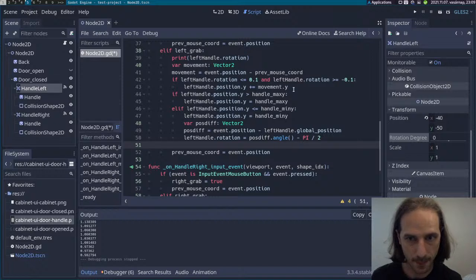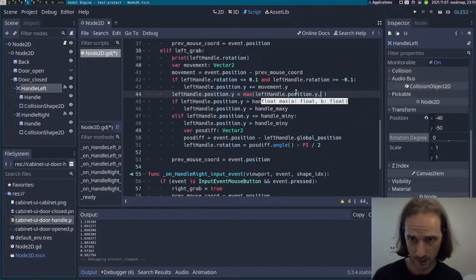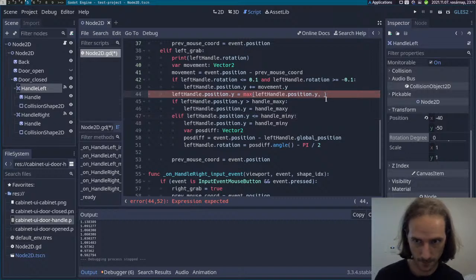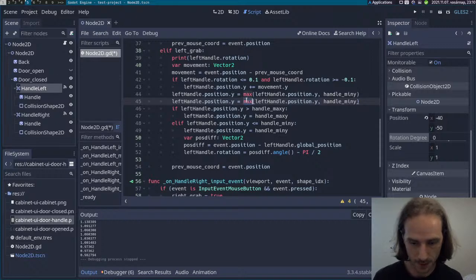What I have to do is just left handle position y equals max of left handle position y and handle min y, and also get the min and max y.